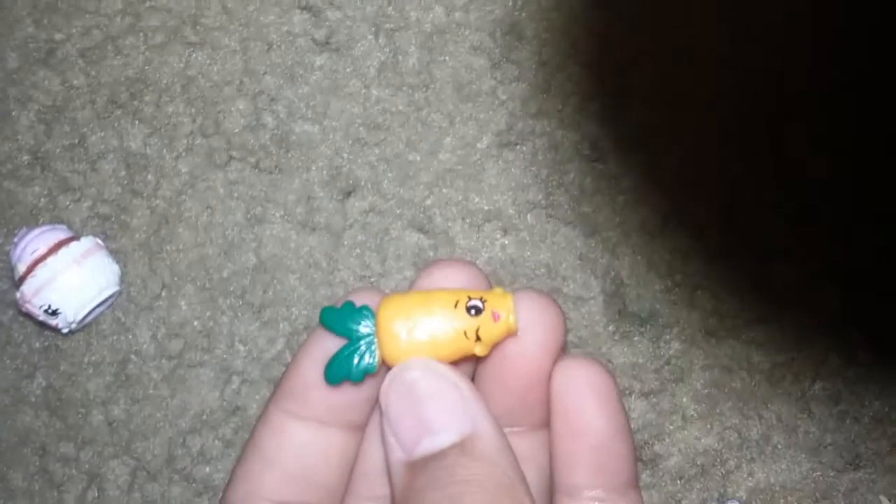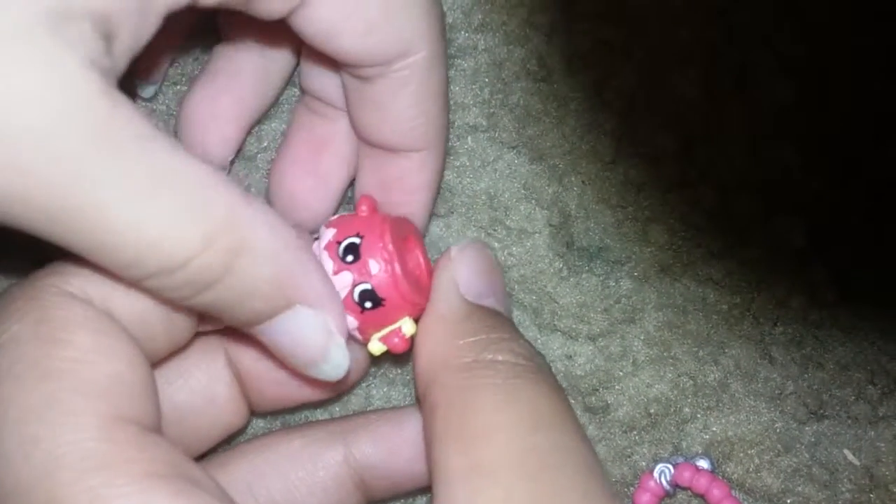I'm gonna get a close-up of the ones she fit in there. She has Sweet Pea and Tooths — he's so cute, and look at the back of him, he has a little toothpaste on him. Phoebe Fork — I think it should be Fiona Fork, I don't get that. They made Fiona Fries, so Wild Carrot — yeah! And then she has the white Wild Carrot. I put both my kids in there because they're tiny. This is Cindy Bun — she is a Season Four, she's so cute. This is Ringling — what's the other ring's name? Roxy Ring? No — Ringling. They look alike though, they could be sisters.